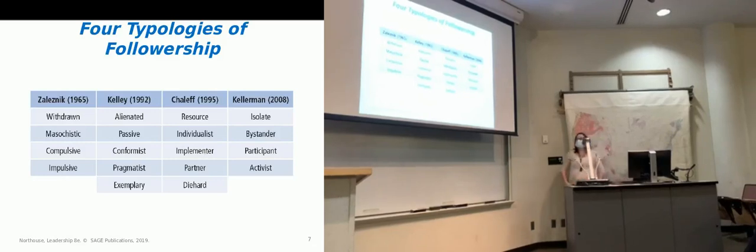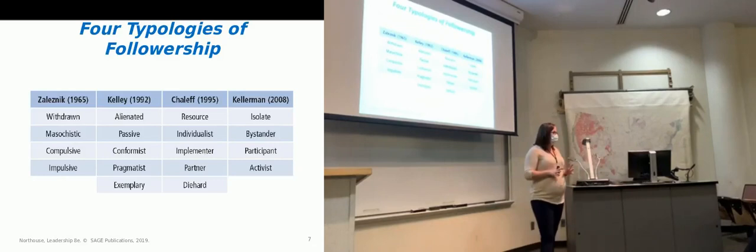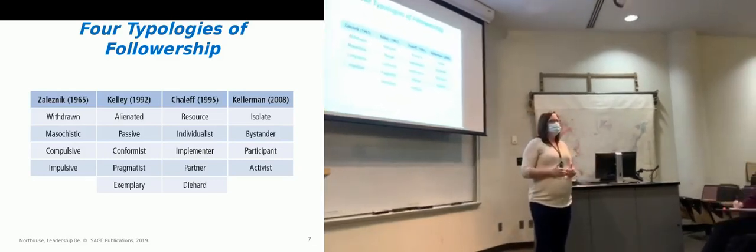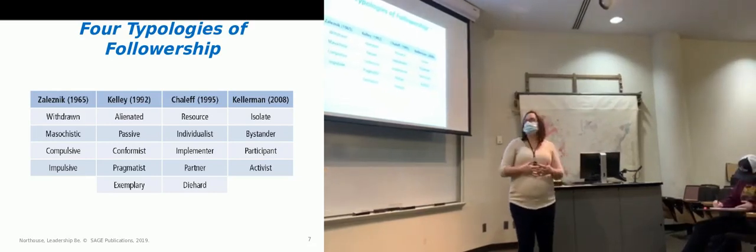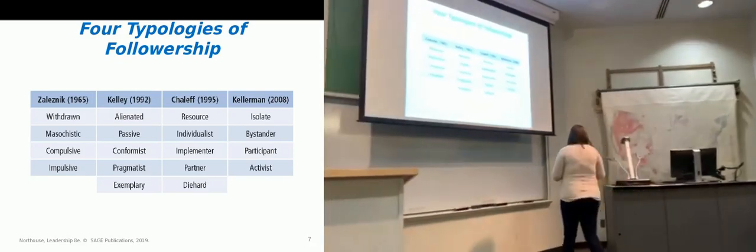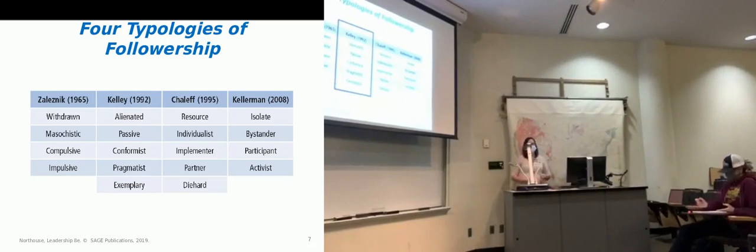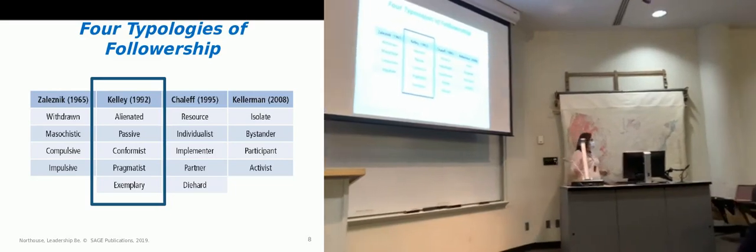There are some typologies, and what I mean by this is similar to what we saw with behavior, in that we have these styles based off of task and relationship. Followership and the research that's been done with it has developed those typologies or those styles. For this class, who we're going to focus on is Kelly, in the 90s. So the idea of followership definitely started in the 60s, but nobody really jumped onto it.